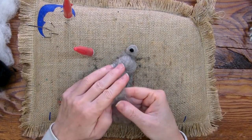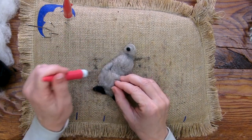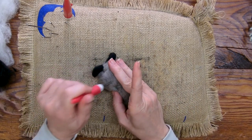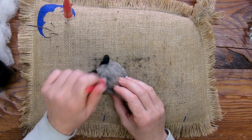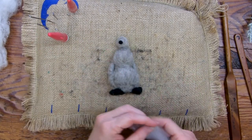I'm going to use this tiny little piece, make another soft pillow, and just give him a little more belly poof. All this core wool steps is like just really you're just making him the shape you want him to be. Next, we got to make some wings. Well, let's do a couple of head shapes first.